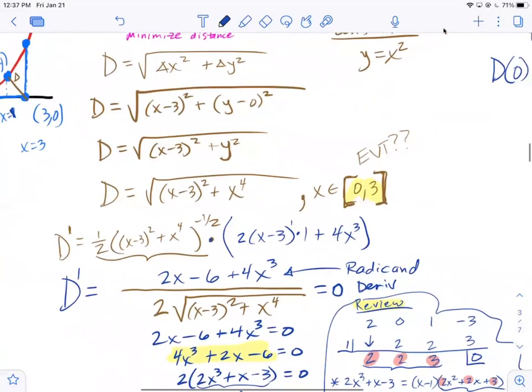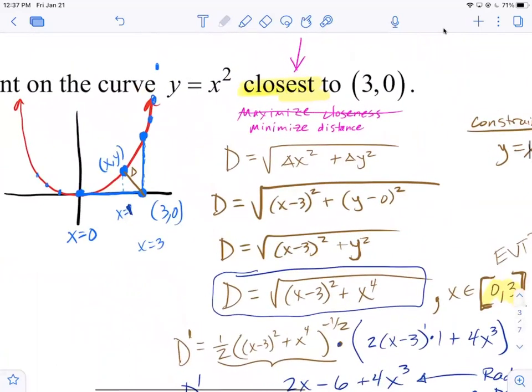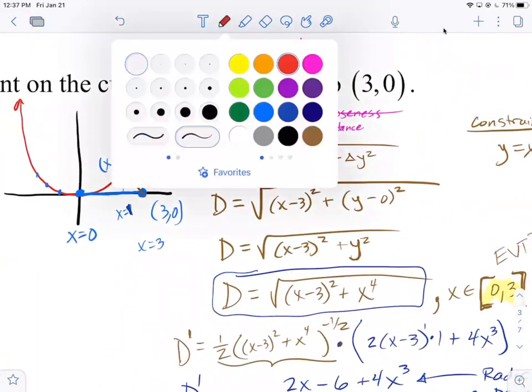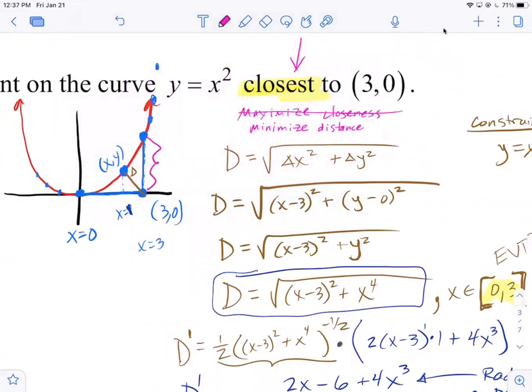Well, we're going to plug those back into here. That's the distance formula in terms of x. Now, to save a little bit of time, I don't think I need to plug in a 3 and a 0, because what is this distance here? It's 9, because that's just the function value of x squared at 3. You get 9. 3 squared is 9. What's this distance here from 0 to 3? 3, right? So you can see that my graph is way out of whack. My graph appears to have 9 equaling 3 distance-wise. You see that? Everyone okay with how I got 0 and 9?